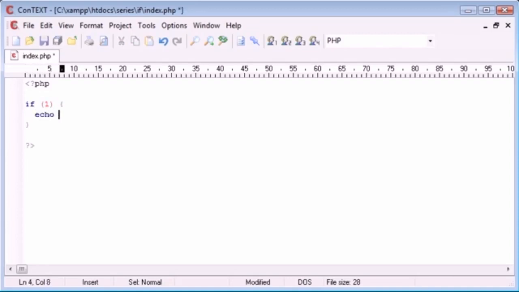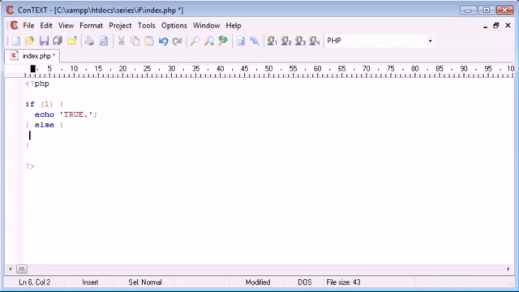So the way this reads is if 1, echo true. Now 1 by itself is a statement within programming in general that will evaluate to true. It's there, it's 1, there's no comparison, it just equals true.